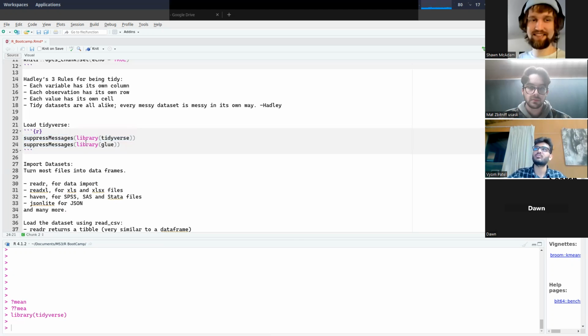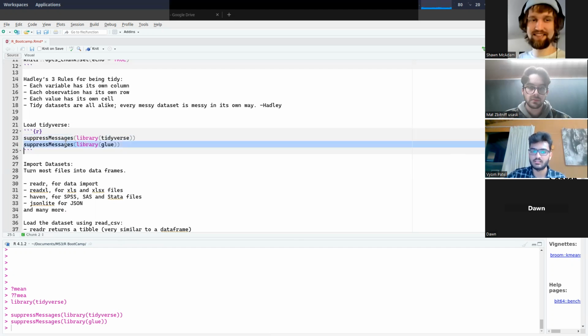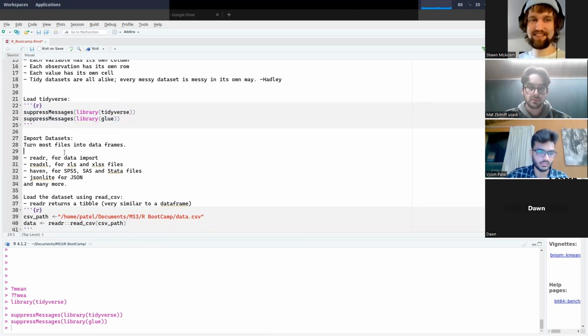All it does is suppress the messages or warnings that might be printed to the console when you load a certain library. The reason it prints some warnings while loading the library is because there could be functions which have the same names in different libraries. And unfortunately in R, there has not been a good way of making function names unique. So it could print a warning message saying, okay, default mean is replaced by this mean now, and so on. For now, we'll be ignoring most warnings while loading the library. But again, don't use this in a real script if you don't exactly know what you're doing.